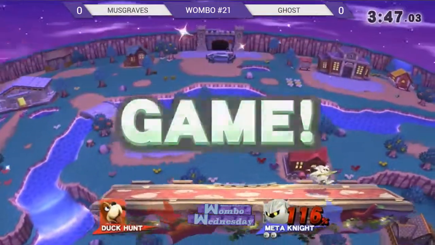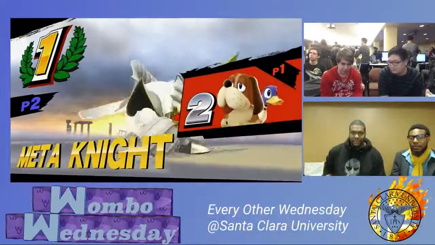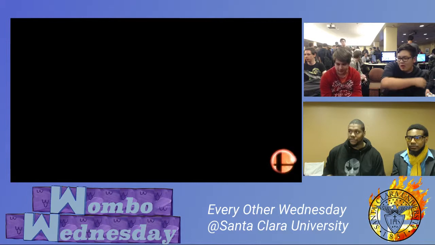That was a sour spot forward smash, but it was just enough, being that he was at pretty high percent and on that wall of Town and City. 86 after the hit. Yeah. It's going to be a 2-stock heading over to Ghost, proving very quickly what makes him the best Australian player. Yeah, he's doing some very solid work right now.